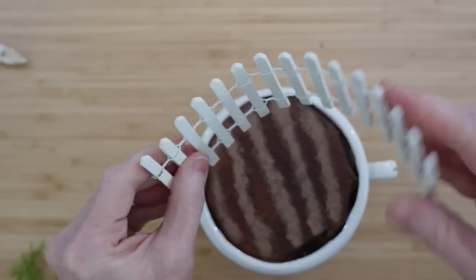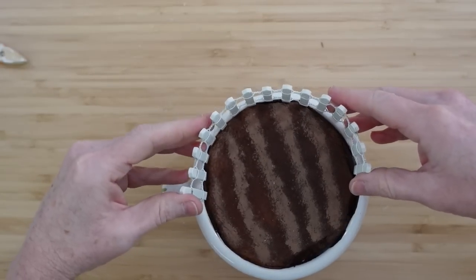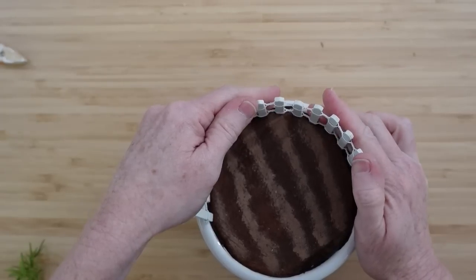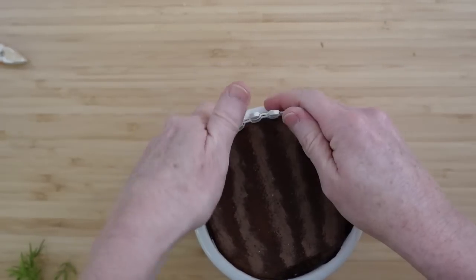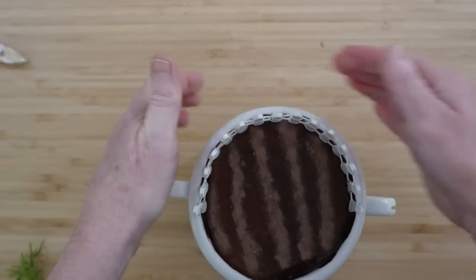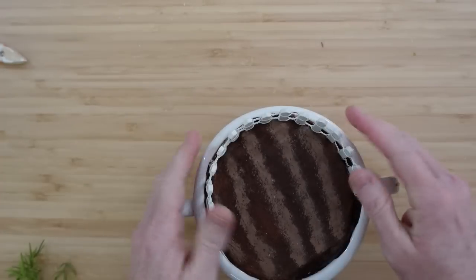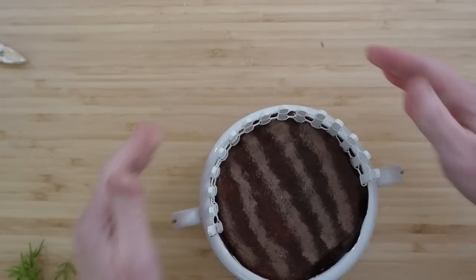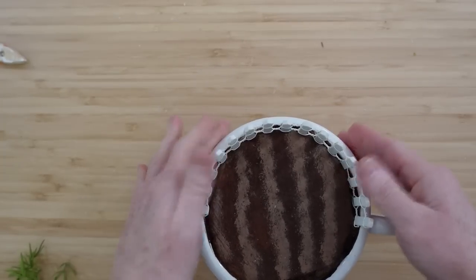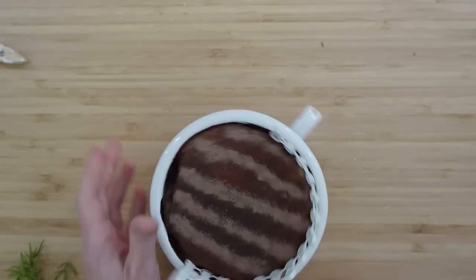Now I'm measuring from the back of both of the little handles to get the size of the fence I'm going to use. I just cut them off with clippers because they're attached with wire and they're flexible. I'm going to push these down to that first line of wires. You can see I have a nice snug fit and it's not going anywhere. However, you could always put some hot glue down in the sides between the foam and the fence.